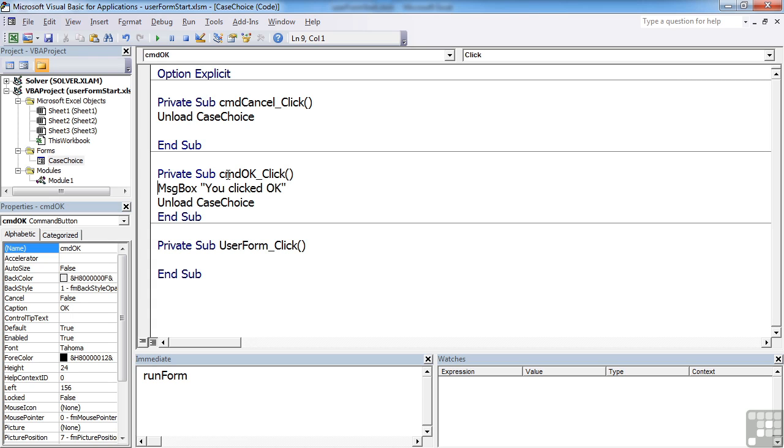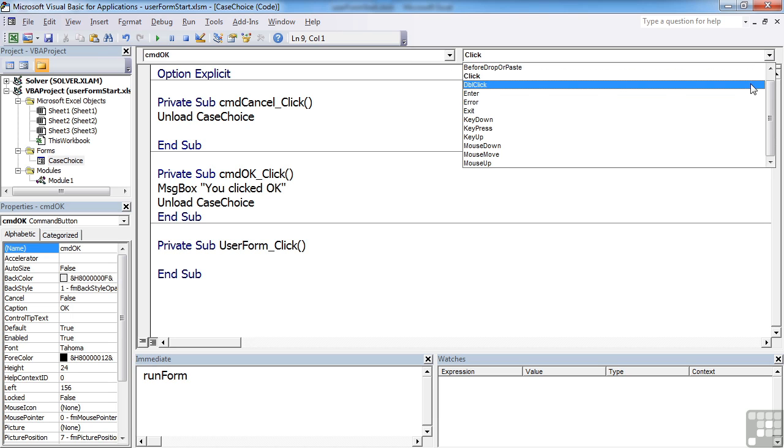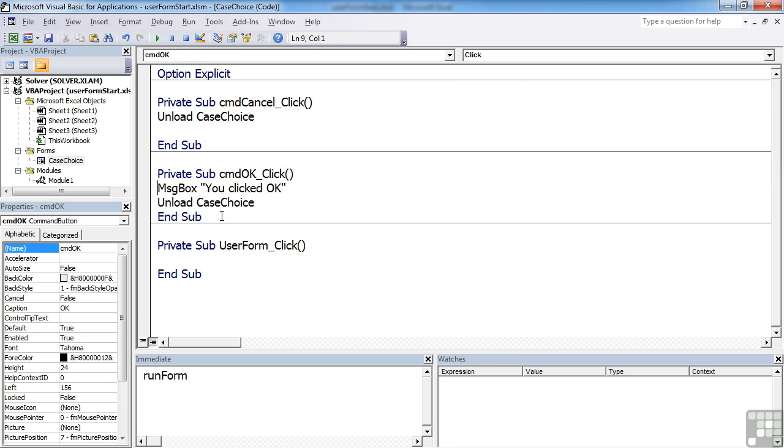Now there are other options for your command button. You can see up here we've got command OK, and on the right we've got a drop down of options. So you could actually look to go for a double click, so they'd have to double click to trigger something. Notice the default there is click, which is why it's bold. So you can change away from the default, which is normally you expect people to click, or in a text box, it's people to update the text box or to leave the text box.